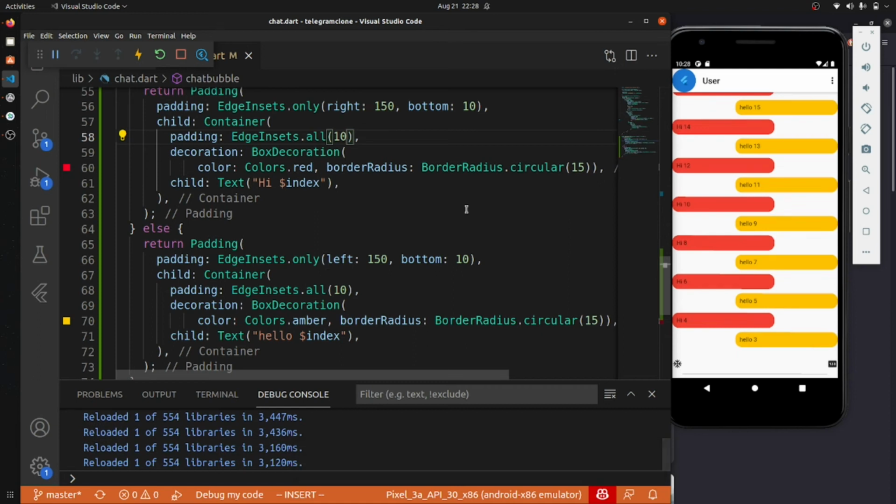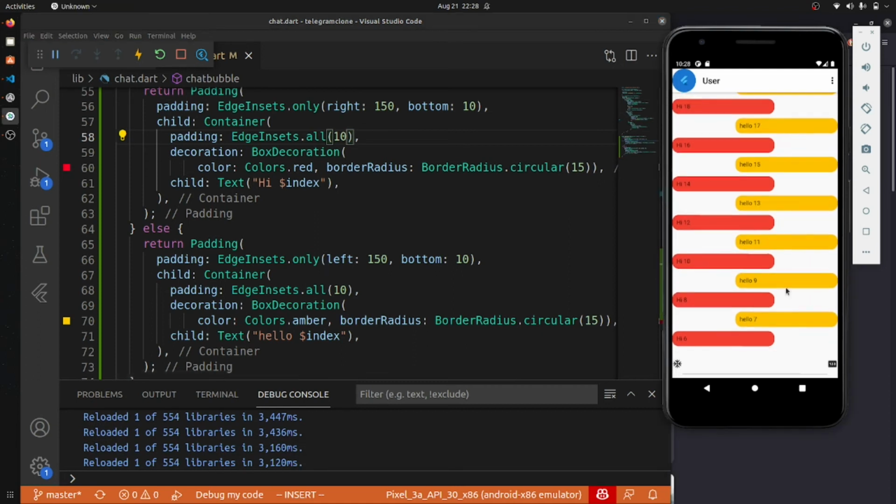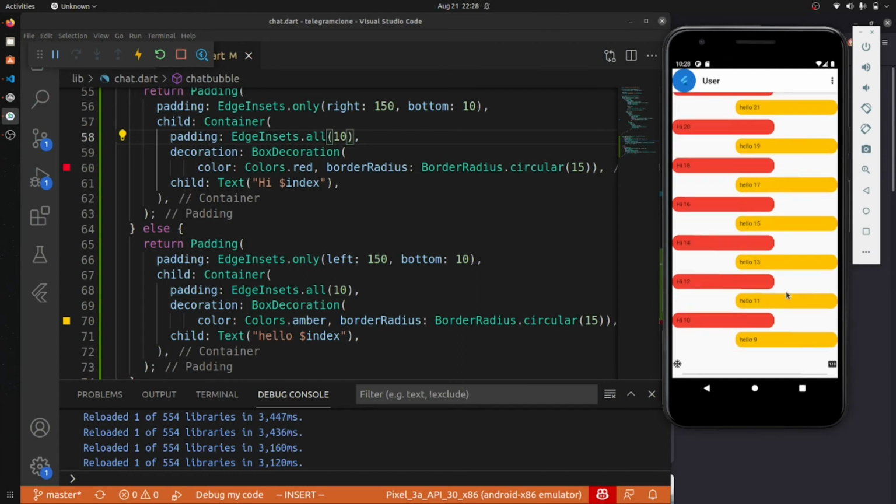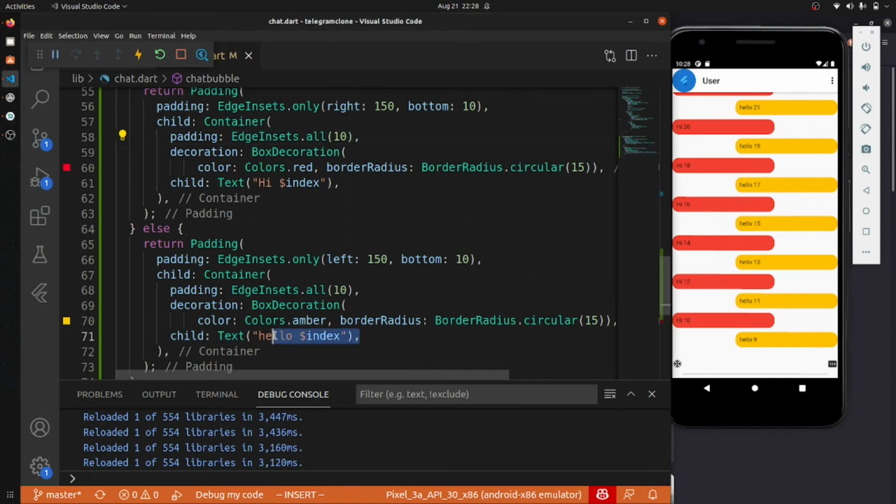Okay, so now you can see that it is approximately looking like our chat thing that we have, and you can also add some of this styling if you want to.